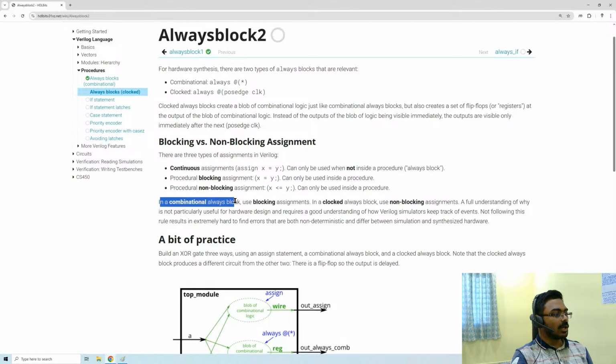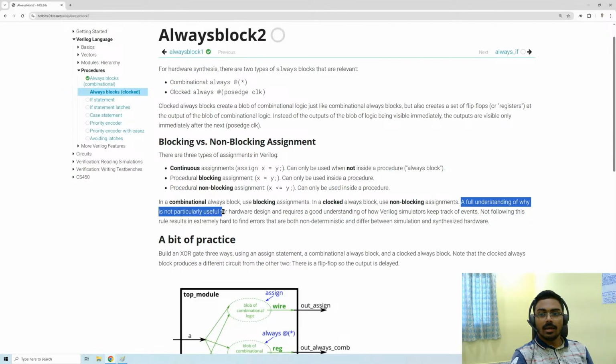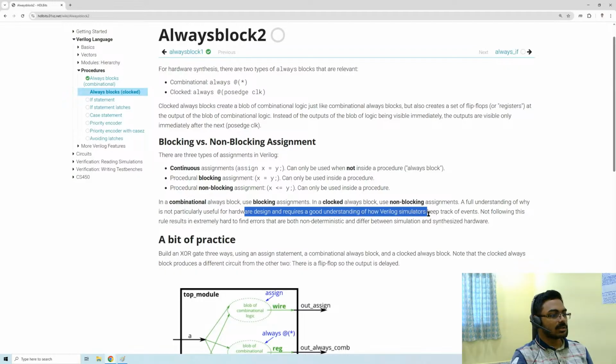In a combinational always block, use blocking assignments. In a clocked always block, like in a sequential circuit, use non-blocking assignments. A full understanding of why is not particularly useful for hardware design, and requires a good understanding of how Verilog simulators keep track of events.